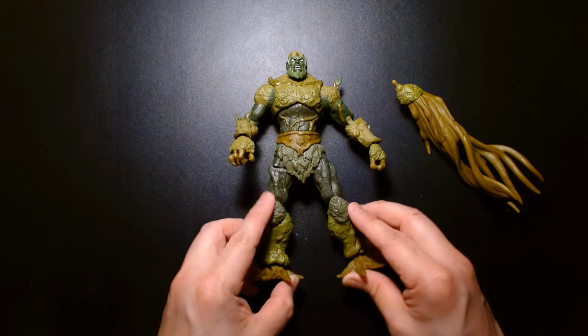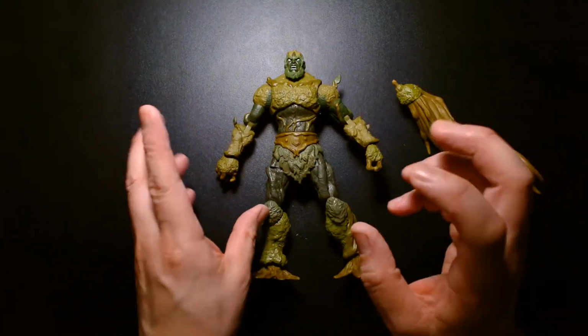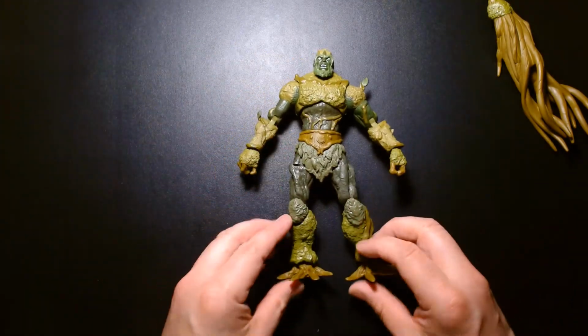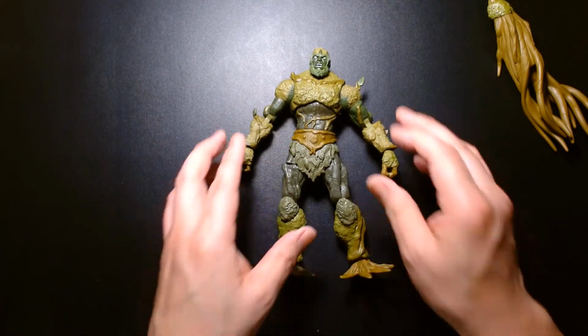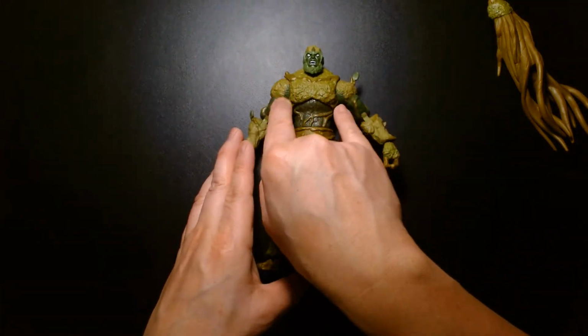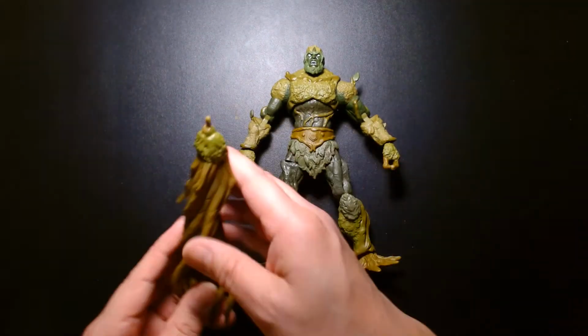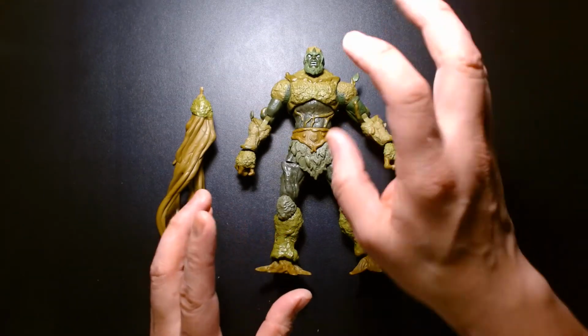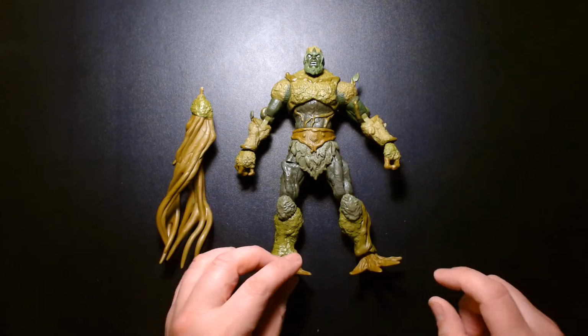I love the sculpting and the detail. I'm a big fan of this excellent craftsmanship and this really well done figure, which this guy is. But for me, it comes up pretty short on the articulation here. If the arms were perfectly fine, I would easily give this figure a 9.5 to a 10. That's how much I love this figure, even without the flocking like the original one had.